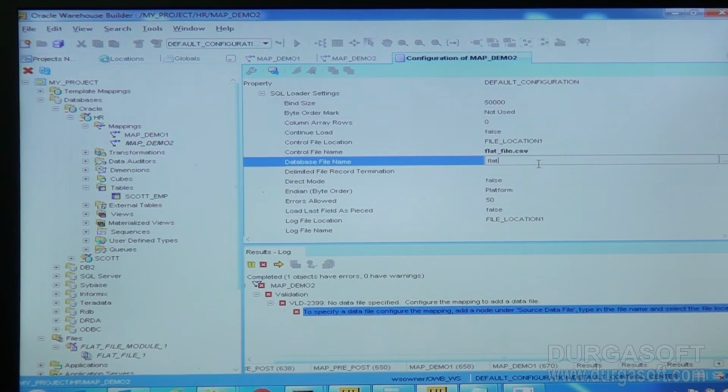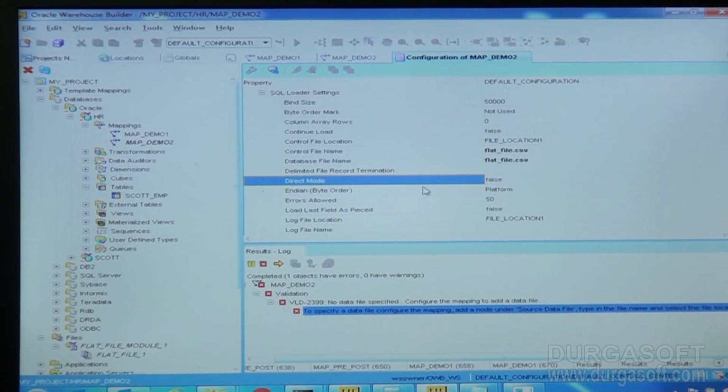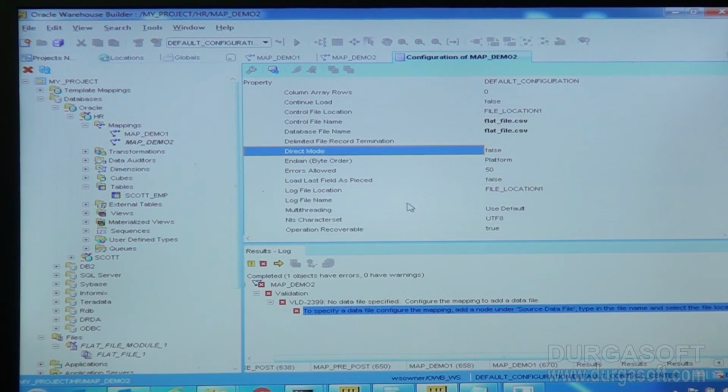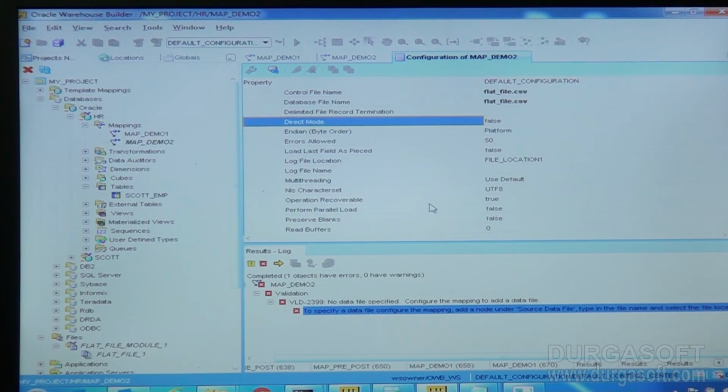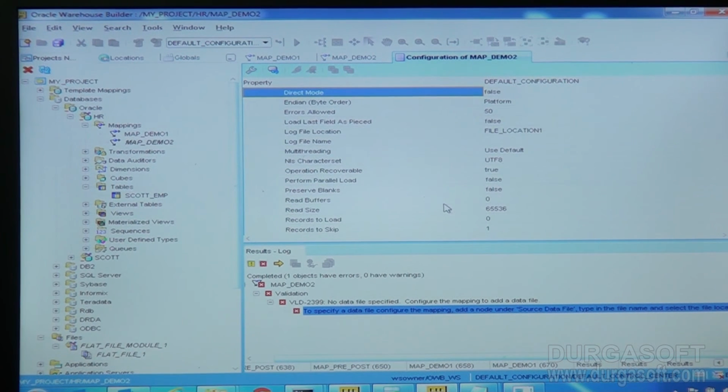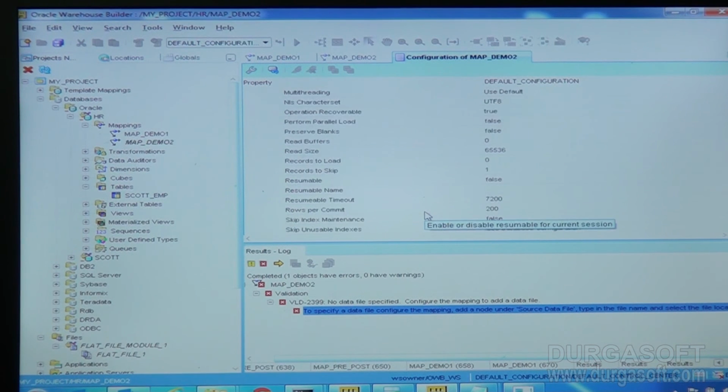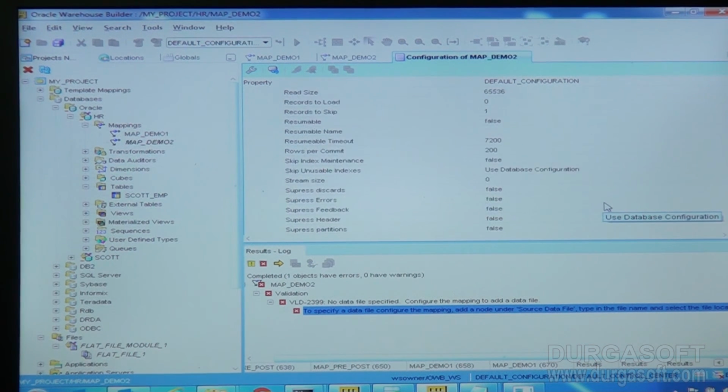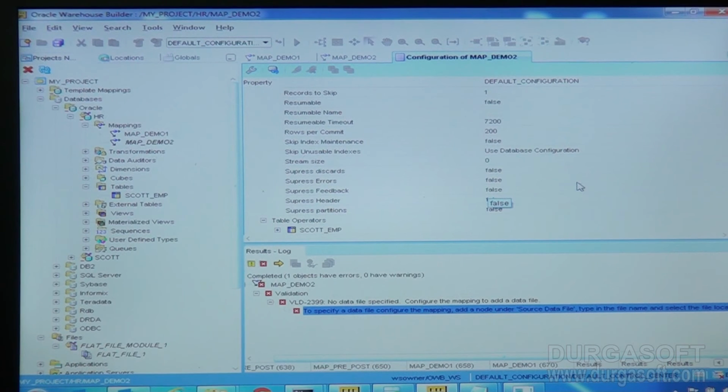Database file name is also flat underscore file csv. Error records and log file name, okay, it will take by default the values it will take. Okay, buffer size, read size, configuration, skip unusable things.